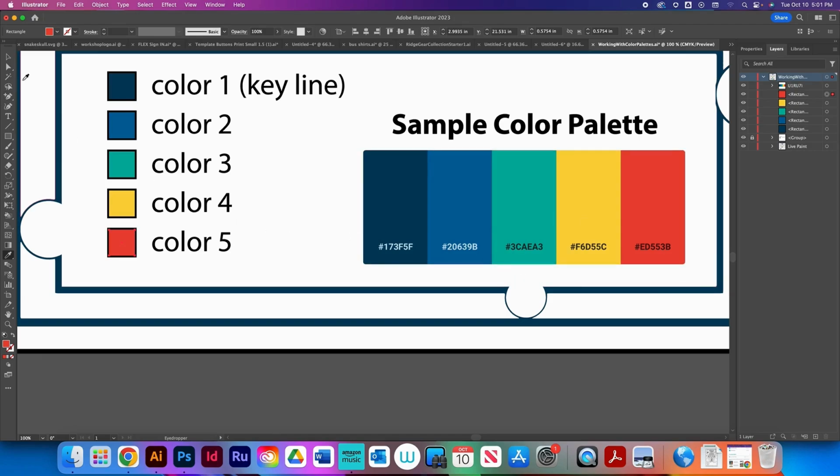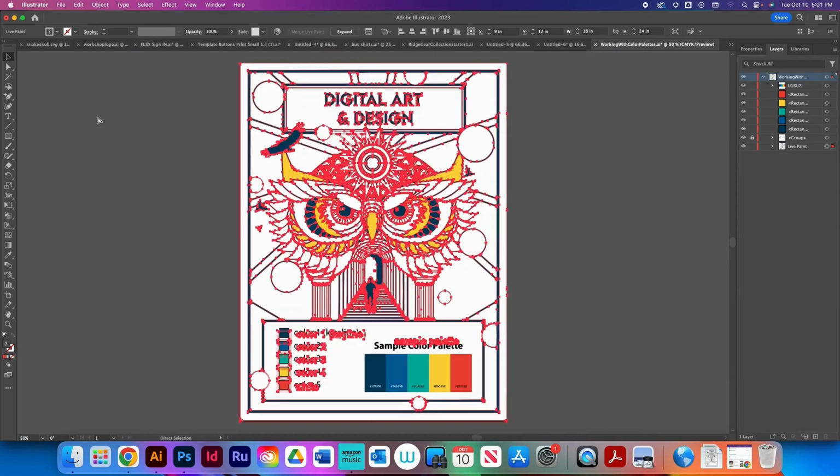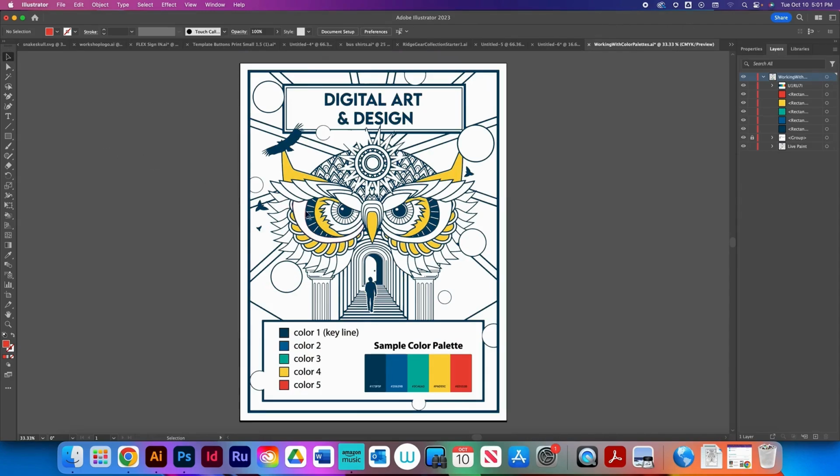What I was wanting to say is that when you're finished with this, there should be no white or very little white. You can leave white in his eyes, but you're replacing all the white with colors. And up here, for some reason, you can see the key line disappeared, but you can still see that the sections can be filled in.